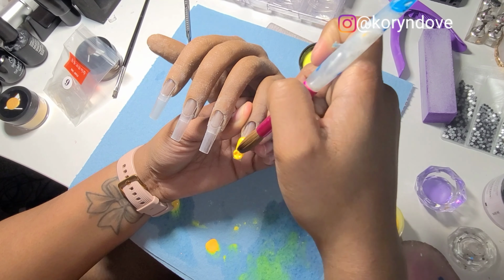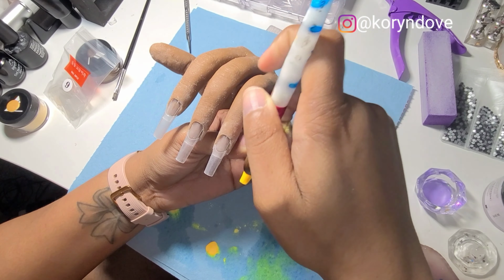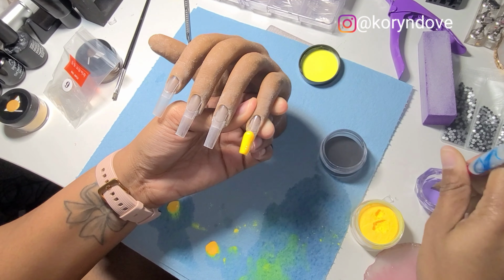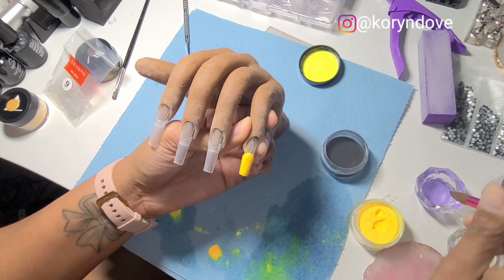So then I switched monomers after I took time off from doing my own nails. I switched monomers, and I really do like it. It still works well with the acrylic powder.